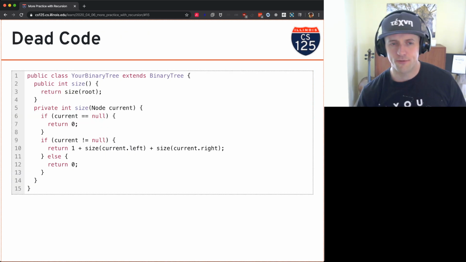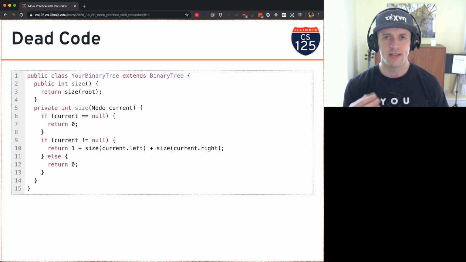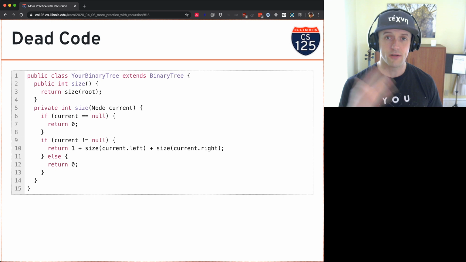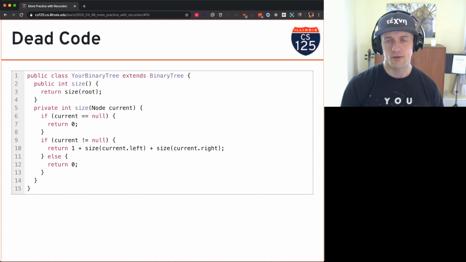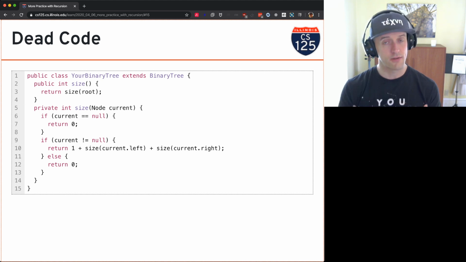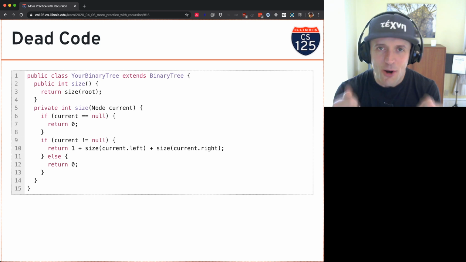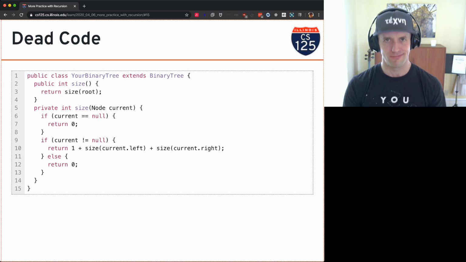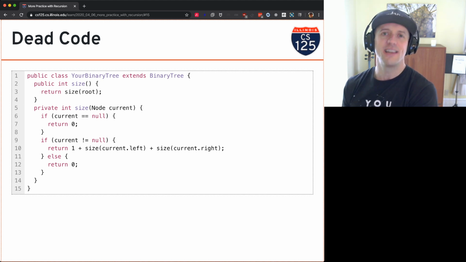So let's first look at dead code. Dead code is code that for a particular set of inputs is never executed. The problem with dead code is simple. If your solution contains dead code, it can't be perfect. Why? Because I could take that dead code out and it would still work. And if that's the case, then it's not perfect. You've got stuff in here that isn't needed, it doesn't belong.